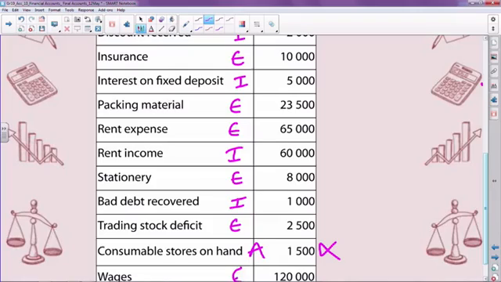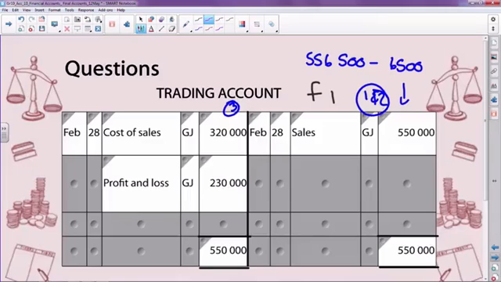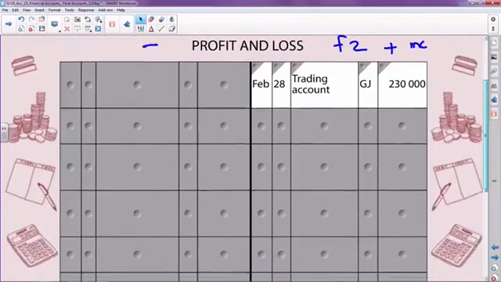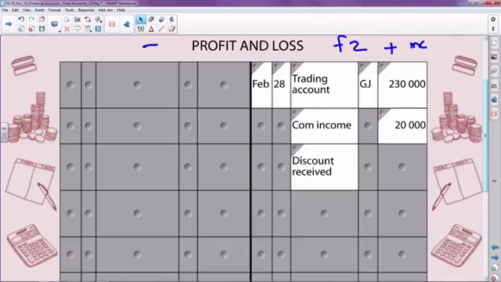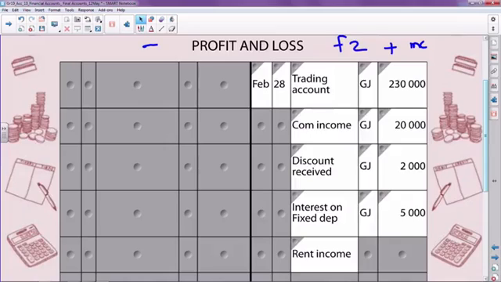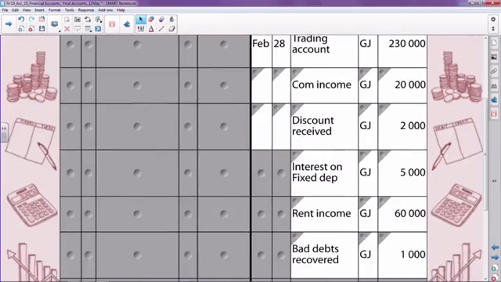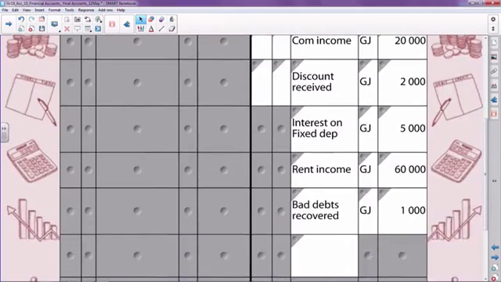Now guys, let's look at your profit and loss T account and let's close off. So these will be steps number 5 and 6. And as you can see, they're major steps. You'll place all your income on the credit side. All your income normally goes to the credit side, as you can see. Hopefully you got all of them correct. And you don't need to rewrite the date, as you can see. So let's do the last few income items. And as you can see, all the income goes to the credit side.